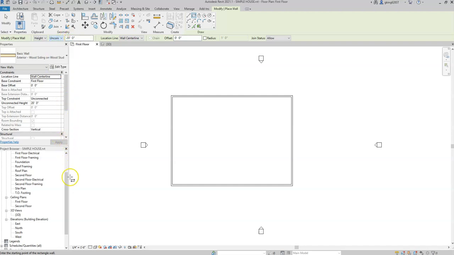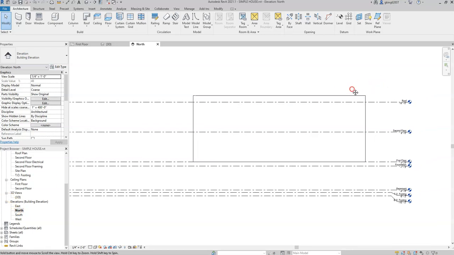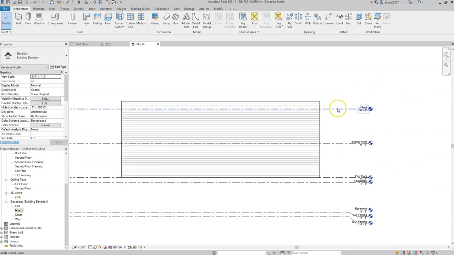So what does that mean? Well, if I go back down to my elevations, I'm going to go in my project browser, and I'm just going to click on my north elevation. You'll see that since we opened up our residential template, it already set up some elevation markers for us. So we have our first floor, our second floor, and our roof at 0 feet, 9 feet, and 18 feet. Well, my wall right now is about 20 feet tall. Well, we know it's 20 feet tall because we saw it a moment ago. That is completely unrealistic, right? We do not have a 20-foot tall ranch house that I know of anywhere in this area, but we want to make sure that we have our walls stop at our second floor.